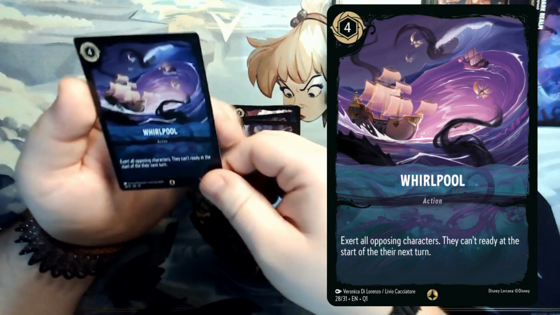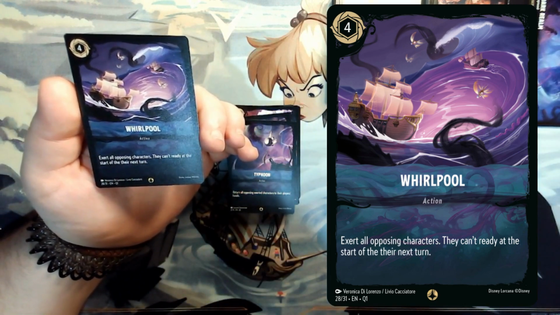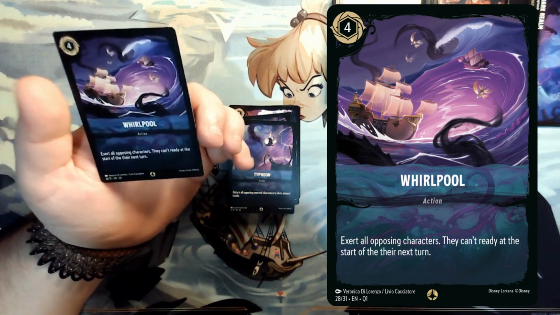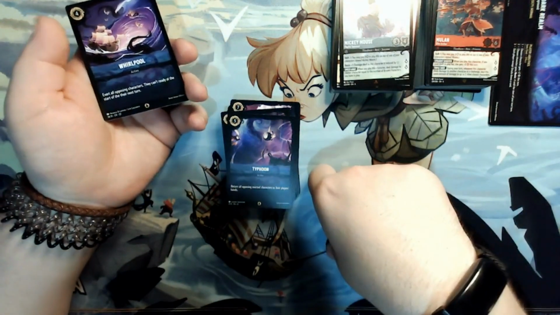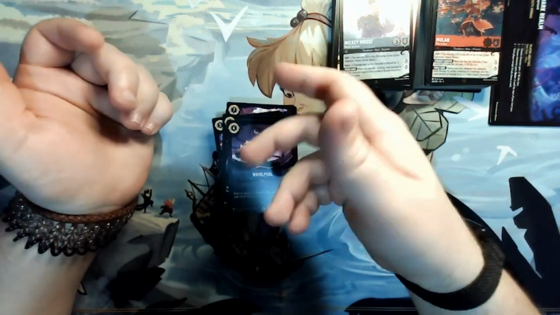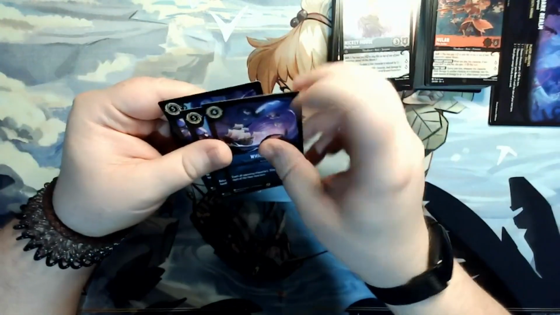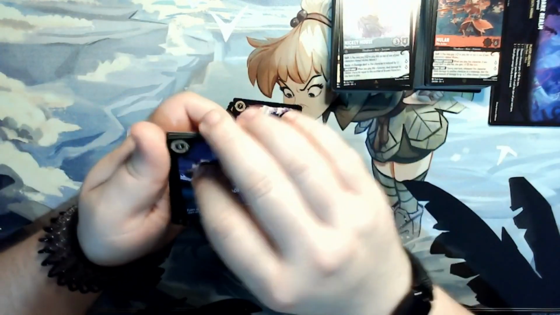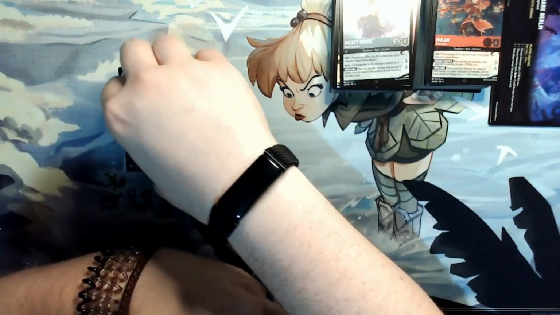Alright, and the last card then is Whirlpool. 4 cost. Exert all opposing characters. They can't ready at the start of their next turn. So she gets a Whirlpool and then a Typhoon. That's basically the same as playing Tsunami. 5, 6, 7, 8, 9. It'd be a more expensive combination, but still, it works.